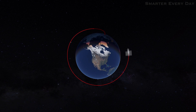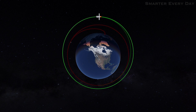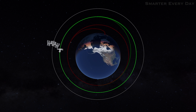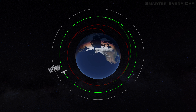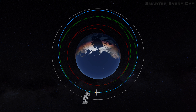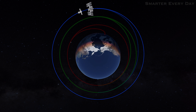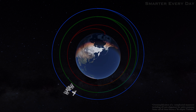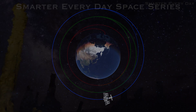Let's summarize. The launch gets you up into the insertion orbit, where you do a Hohmann transfer to get up a bit higher. You do some cleanup burns to get into the perfect phasing orbit, where you catch up with the ISS because you're going around the Earth faster. You chill right here until the time is right, then do two burns which put you out in front of the ISS. A flip and a braking burn then brings you in for docking, and there you go — you now understand some rocket science.